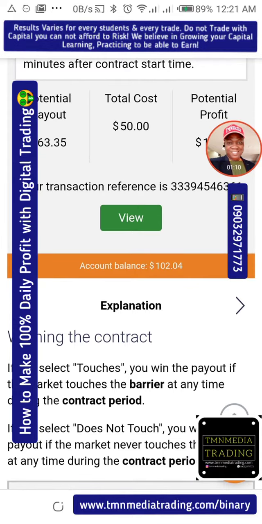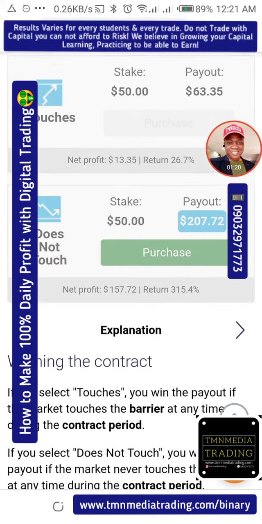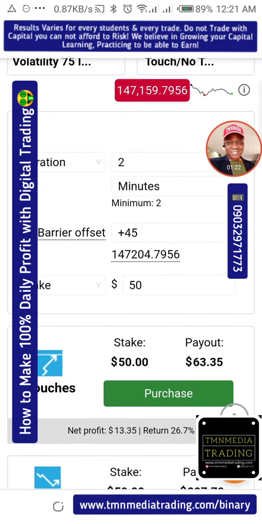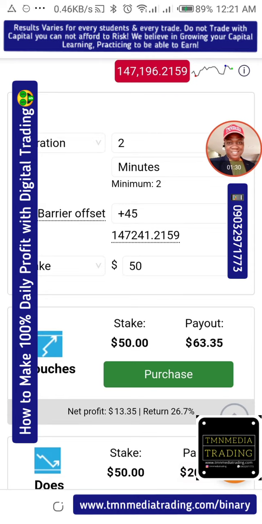Now I actually deposited $50. I had $20 there before, so 50, 70. So I've only made $30. Maybe I can do one more trade and then I'll stop this. I may have to pause, or probably I'll just say good night.